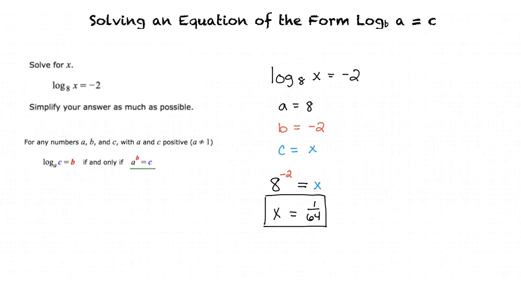So in order to solve a logarithmic equation, we use the relationship log base a of c is equal to b if and only if a raised to the b power is equal to c, and apply it to the equation given in our problem. Then we assign constants to the respective values of a, b, and c, substitute these values into the a raised to the b power equals c equation, and then solve for the variable.